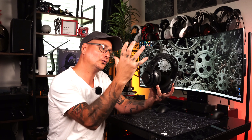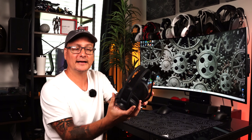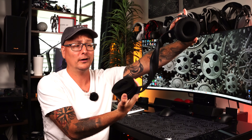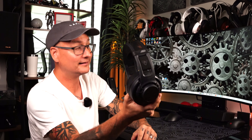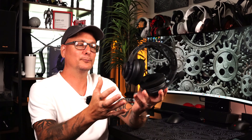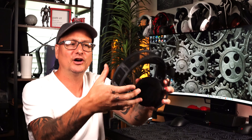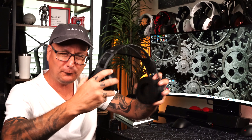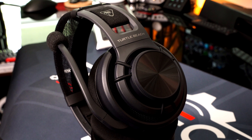A lot of the build of this headset goes right in line with the comfort. Yes, it is all plastic, but I don't get worried about it one bit. I've stated in so many videos I will take a lightweight plastic headset over a heavy duty metal headset, because we all want to game for longer sessions without fatigue. The plastic is done right here — it's flexible, not super firm, and I don't get worried about it at all.